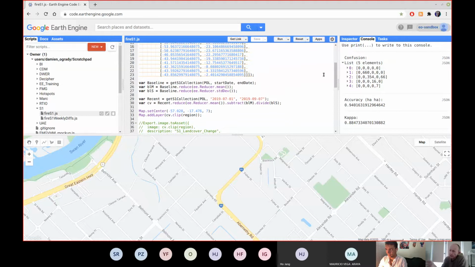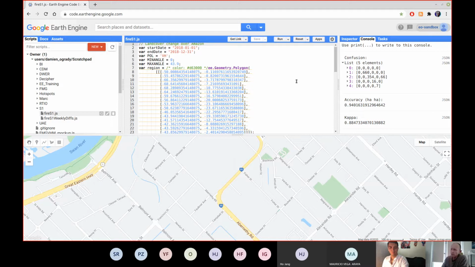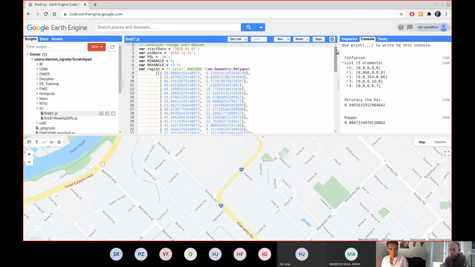So unfortunately you only get the ground range data on Earth Engine. You don't get the single look complex data, so it doesn't include the phase information. But it is a little bit different because it contains as a layer, as a band, the incidence angles relating to each of the pixels. And I was just going to show you an example of what I've done here, a bit of a change detection for forest fire, looking at forest fires over the Amazon. This was a while ago.